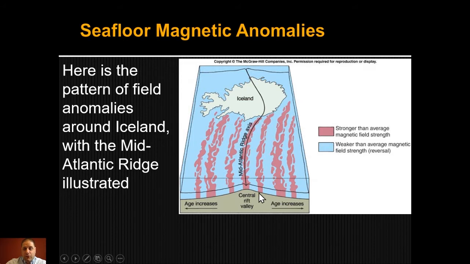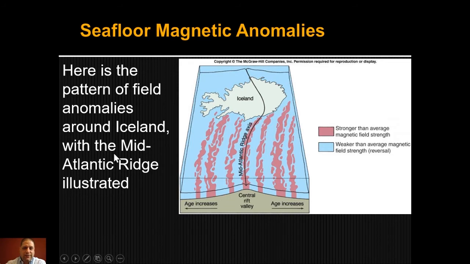And we also have this profile. So now we have the map view and also a profile showing the seafloor surface. We have this ridge that is a shallow area because it's a mountain under the water. And then the land gets deeper as you get further away from it. Also shown in the middle of this ridge is a little divot, and it runs up and down the whole ridge. This is called a central rift valley. It's not just that there's a mountain chain. The mountain chain actually has a valley within it.